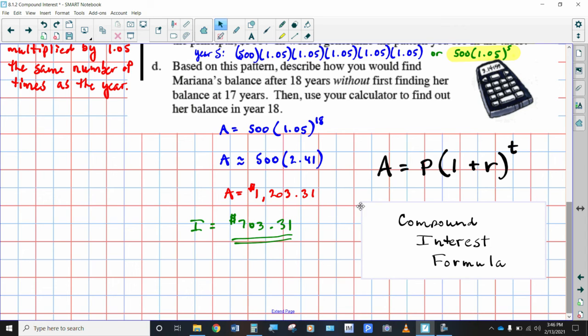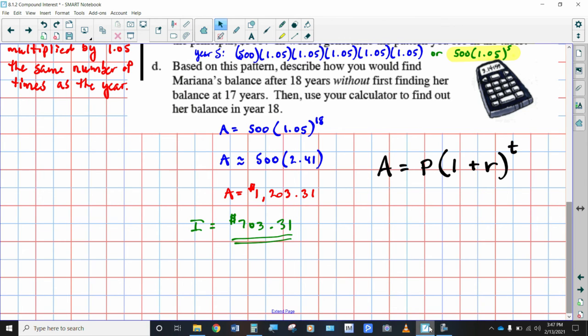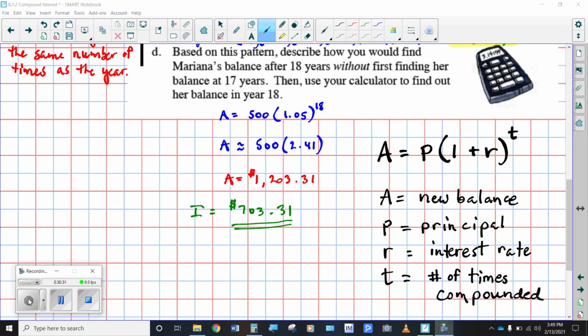So write all this down. In fact, why don't I just go ahead and pause it, and then I will finish writing down what each one of those means. I know you heard me, but I'll write it for you so you can copy. Alrighty, there you go. Copy that down. All of this is associated with the compound interest formula. Pause it if you need to keep copying. I'm going to move on.